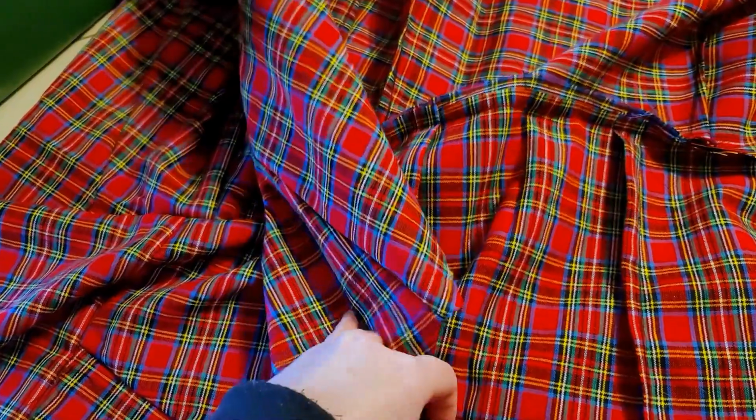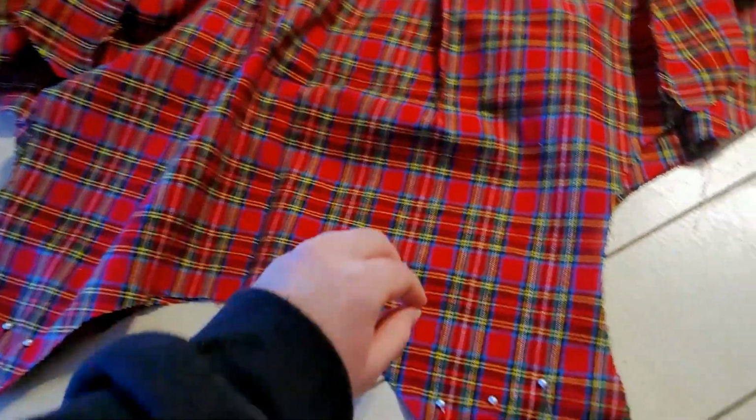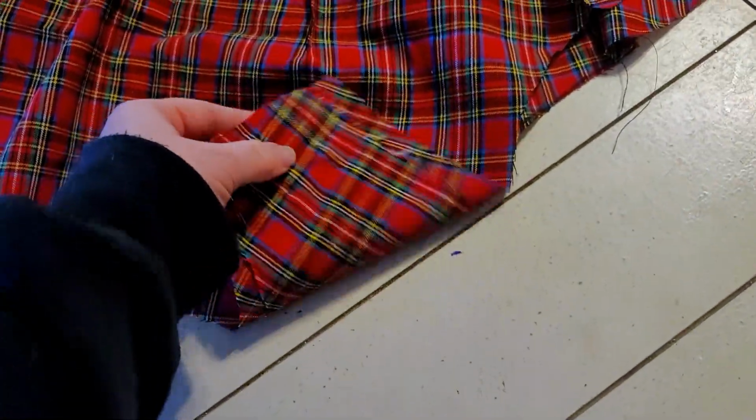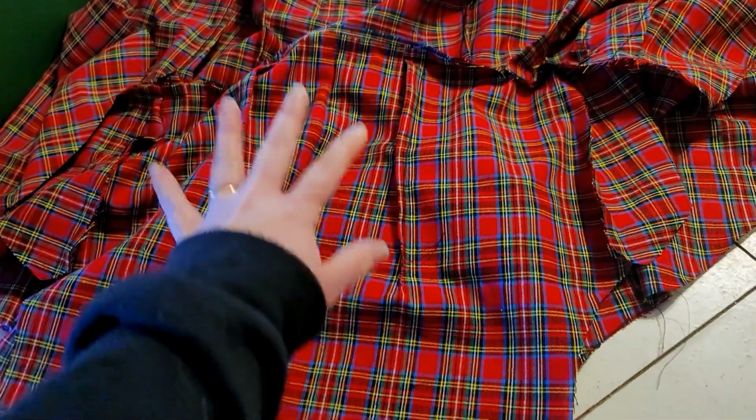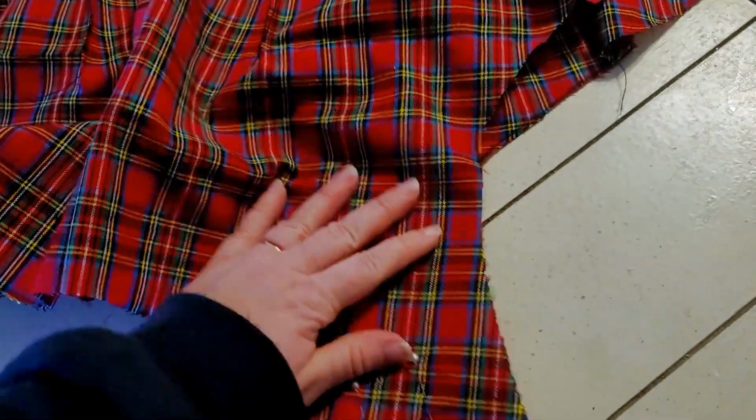Alrighty, so I finished the front and the back. I did all the darts and I sewed on the little side pieces. Now I have the front and back facing right sides together, and I pinned it together at the shoulder straps. This is the back of the dress, and then this is the front under here. So now I'm going to sew it together at the shoulders.